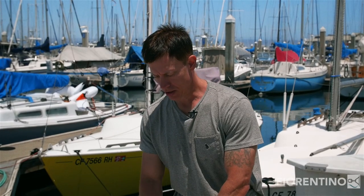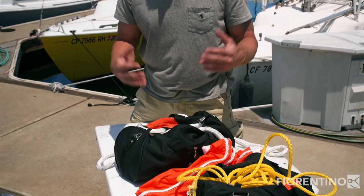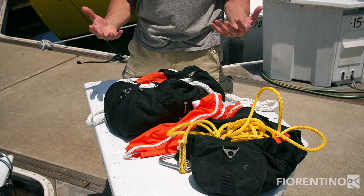What I'm finding during our training exercises is if we keep everything separated, keep our anchor rode, our deployment rode, separate from our trip line and our parachute sea anchor, when it comes time for deployment it's a lot easier to handle all the equipment.